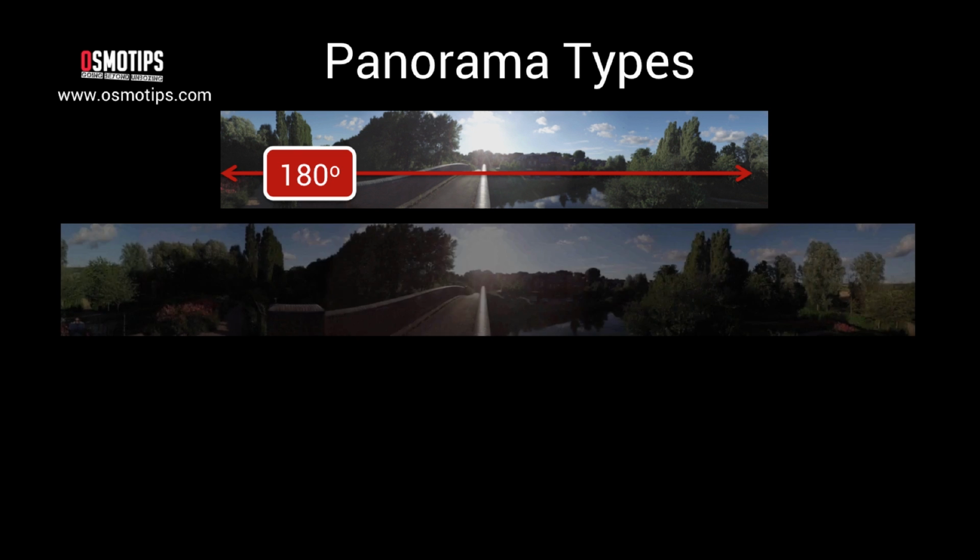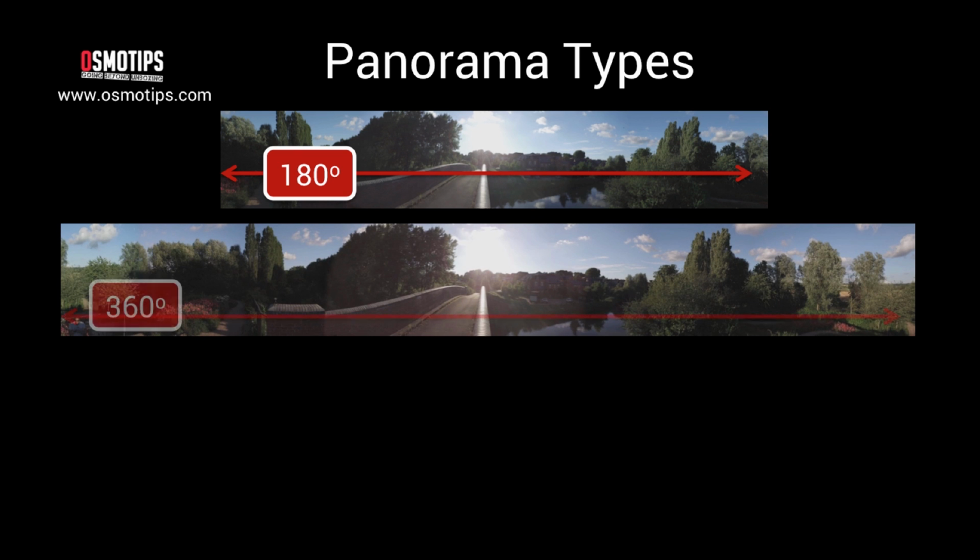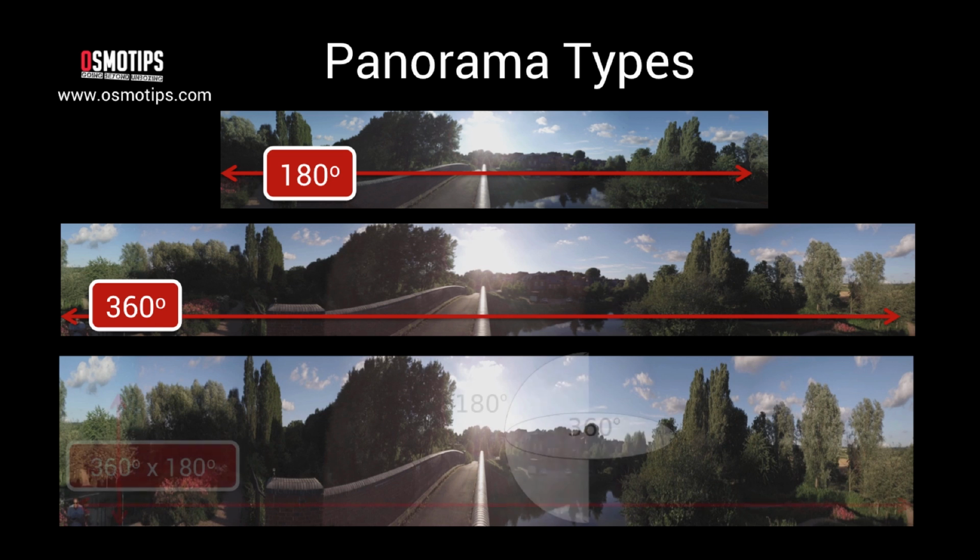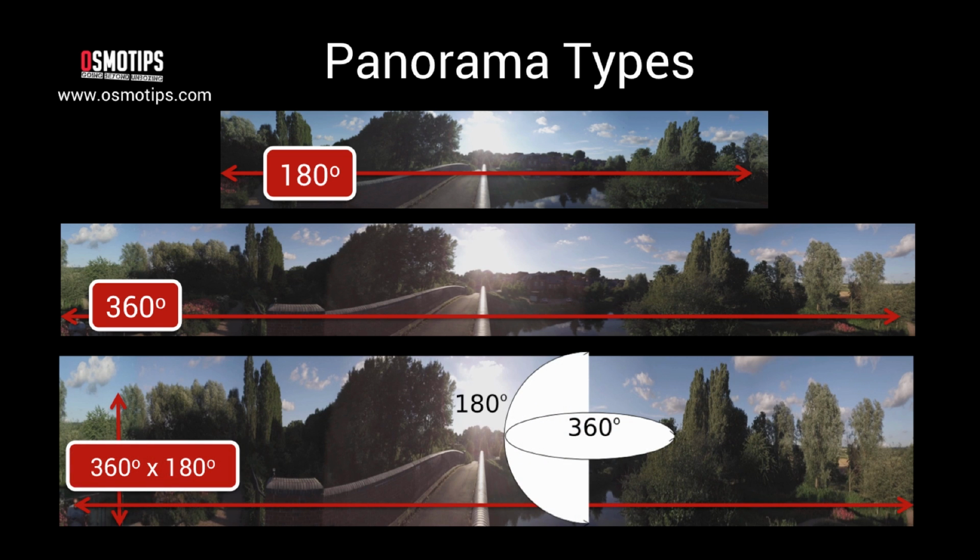And then the last thing I'll just cover very briefly is the kind of panoramas that I'm going to cover in this tutorial are three basic types. First one is a 180 degree, where your field of view is 180 degrees, as this diagram illustrates. Second type is going to be a 360 degree panorama. Again, field of view is 360. And then the third type is going to be kind of a combination of the two. So 360 degrees in this orientation and 180 degrees in this orientation.